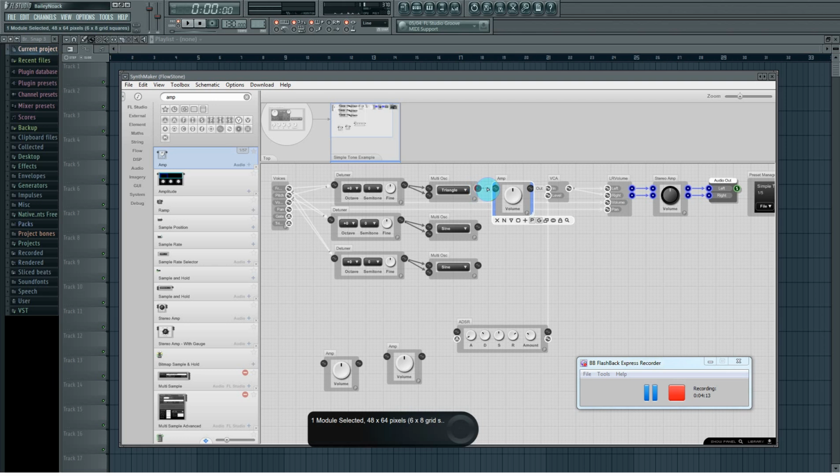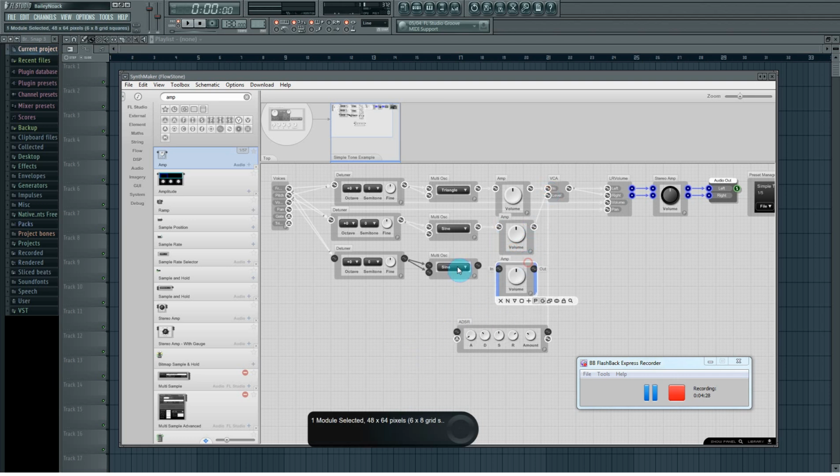And now we'll take the output of the multi-oscillators and put it into the amp, and out of the amp into the VCA. And we'll repeat this for each of these next 2 ones. And we now have individual volume control for each of our multi-oscillators.